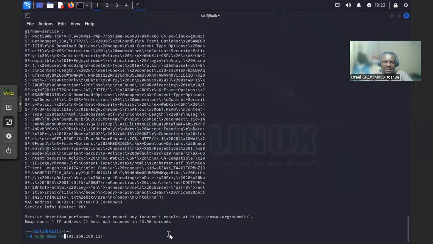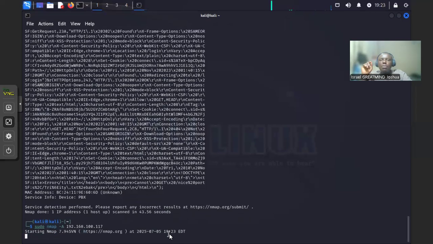What do I mean by aggressive? It's a very noisy scan. It can easily be picked up by any SIEM solution integrated by the blue team or the organization itself.